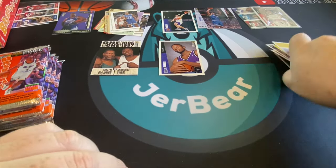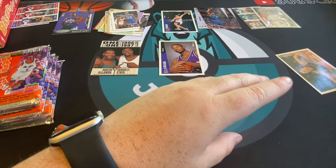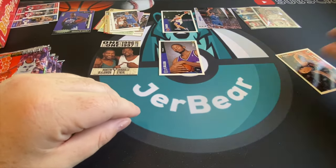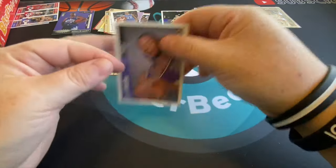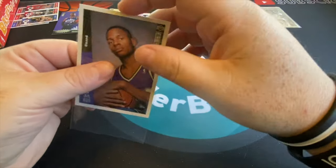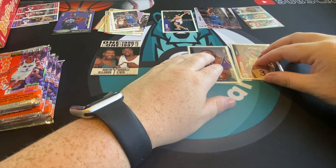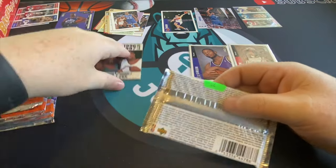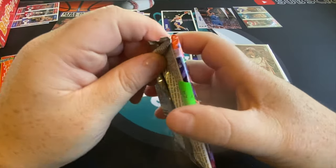They're not like huge players — I have a couple over there I won't put in — but for Hakeem I think he's earned the right to get penny sleeved. So there we go — we got Ray Allen, we got Allen Iverson, and another Ray Allen up here. Now all we need is a Kobe Bryant or two or five and I'll be feeling real good, and a couple of MJs.